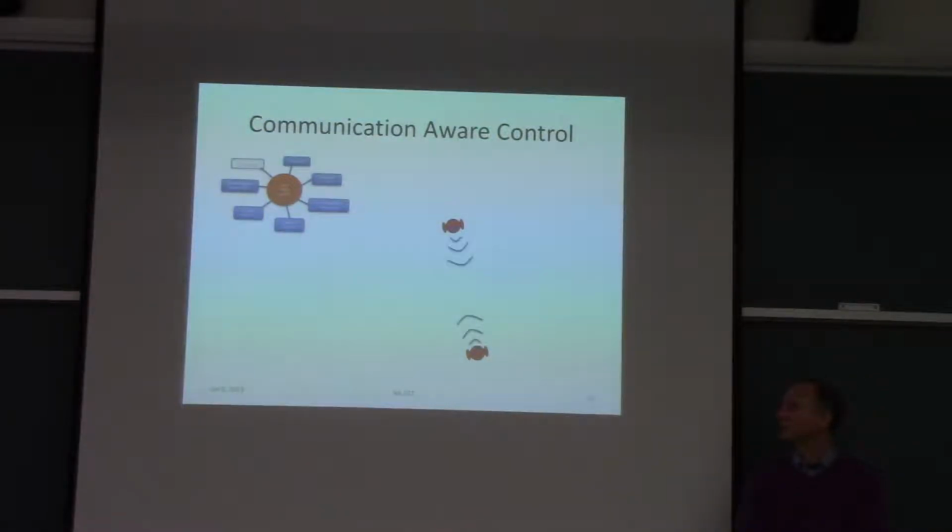Communication aware control. So what if you want to talk to your neighbor robot, or many of your neighbor robots, but there's some obstruction in the way. So there's some fading in your communication channel because of a wall, for example. Can you use just the signal of the communication channel to improve, without knowing explicitly where the wall is, but just knowing that there's a problem in your communication strength? Can you move the robot around to improve communication strength?